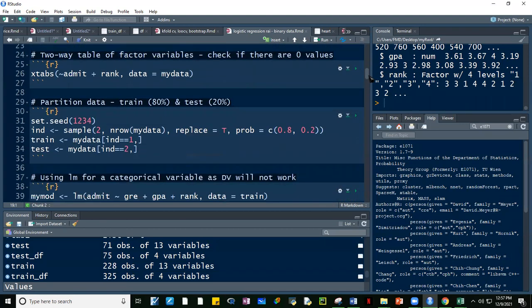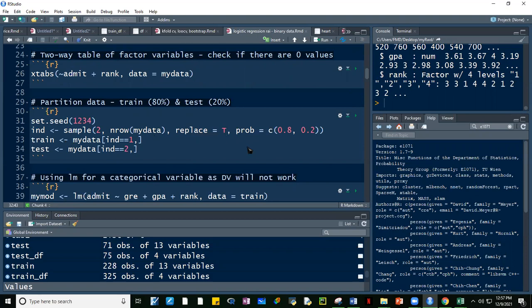So what we did here was to create an object called index. We're splitting our data into two. And then replace is equal to TRUE, so this is more like a bootstrap. I'll explain later, because usually replace is equal to FALSE.